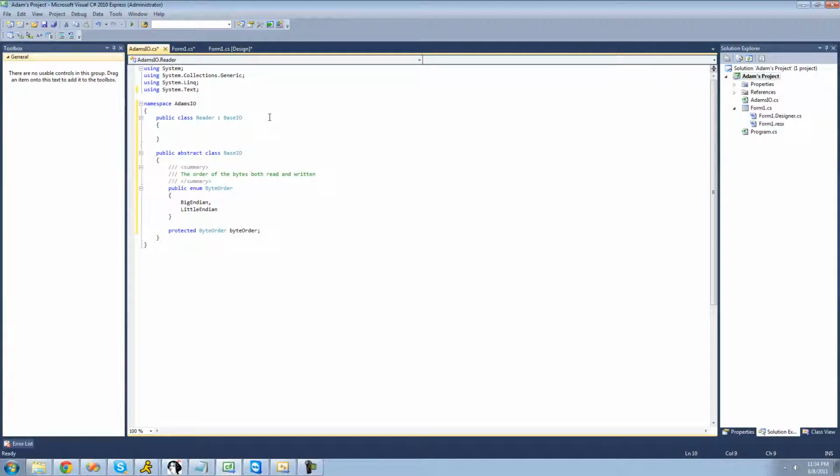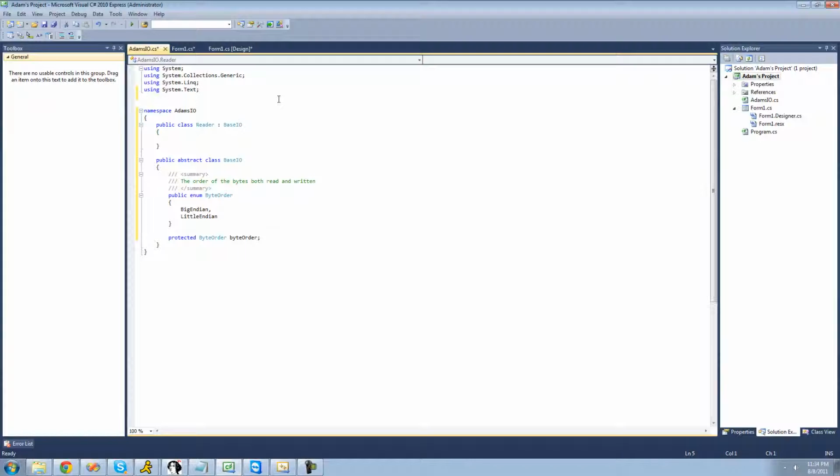Alright, and inside of this class we're going to want to create a binary reader. And we're going to be using the binary reader to actually do the reading, but we're just going to want to be changing some things around when it reads. Alright, and to create a new binary reader, we're just going to want to create a new using statement up here for using system.io, so we actually have access to that binary reader class. So we're going to say right here binary reader, and I'm just going to call it BR. But we're not going to want to set it equal to something, because we're going to actually have to pass the path to the file that we're going to be reading through the binary reader. And we're going to want to do that in the constructor.